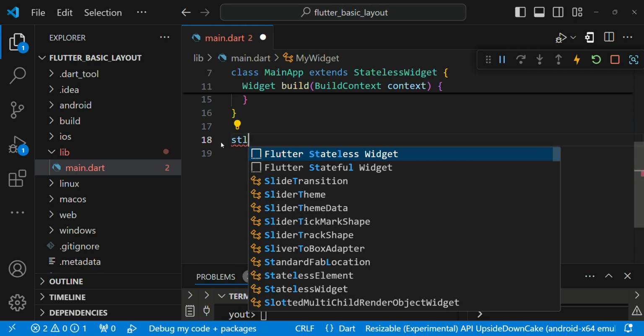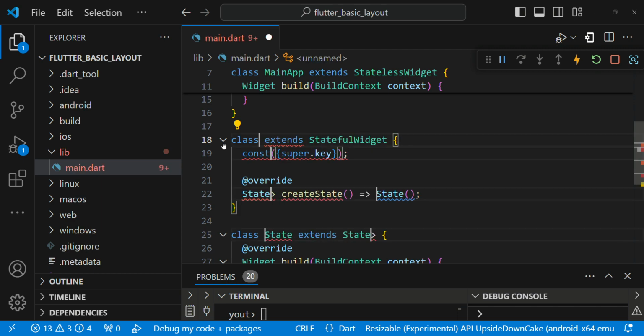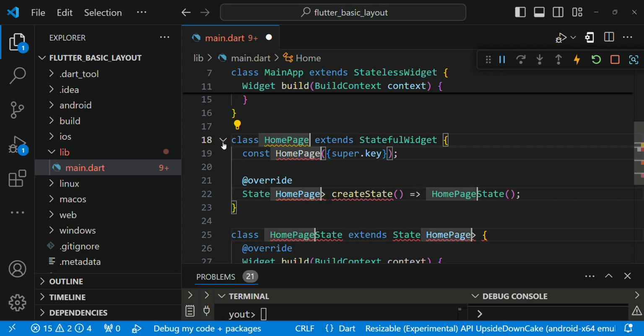STL. We're going to go stateful widget and tab, and without touching anything, we're just going to have a look at it, and you can see there's cursors in 6 spots. We're going to delete the my class, and we're going to put in home page. Okay, and control save. And that's it, and then click out of it.